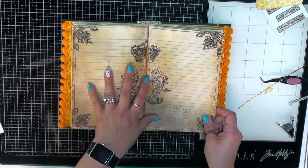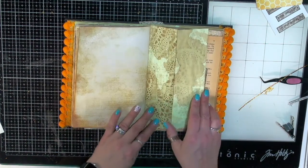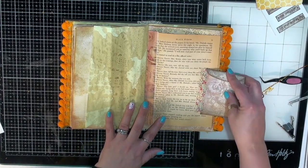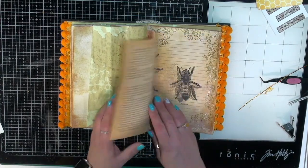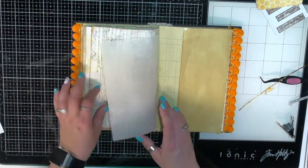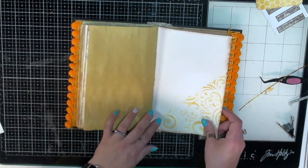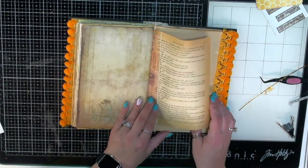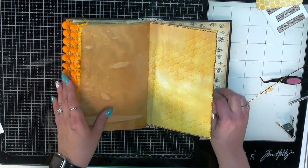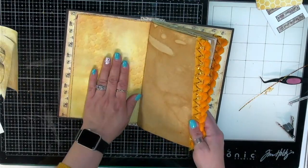Okay, that's the center of our signature. There's our other little slanted pocket. There's another little either flip out, or we could use it as a tuck. There's our little flip out pocket. Have to find something for that. And we should have, there's another little flip out. Stenciling, we need to do a tuck there. There's our trim. And then, oh yeah, we wanted these tucks. I'm going to sew around and ink up, and they're going to go on these pages here.